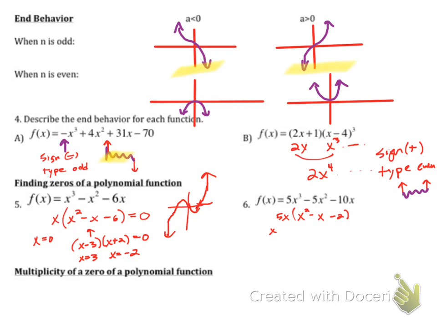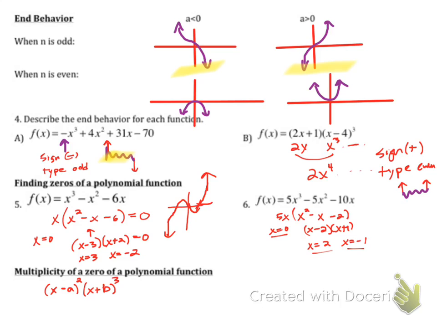Next, you've got another odd function. Factor out a power of x, any coefficients to get your roots. This one again, positive odd, same shape. We have roots at 0, 2, negative 1. We could sketch that with no problem. Now the big key is this multiplicity thing down at the bottom here.